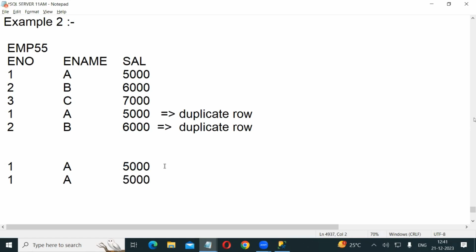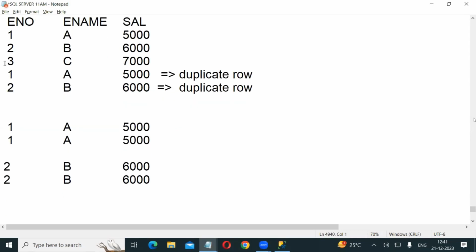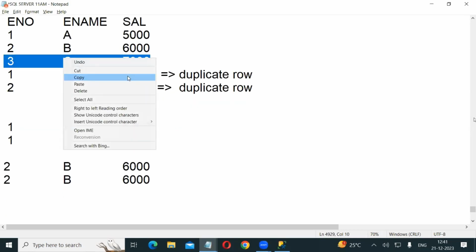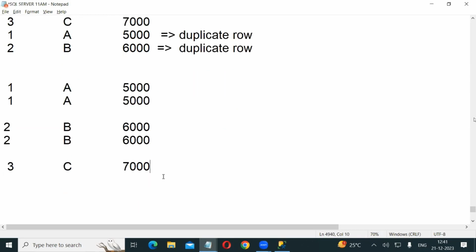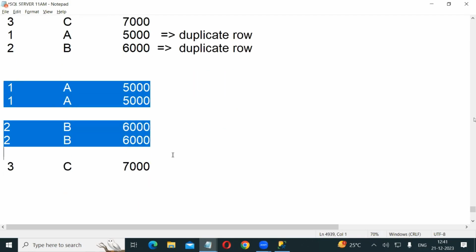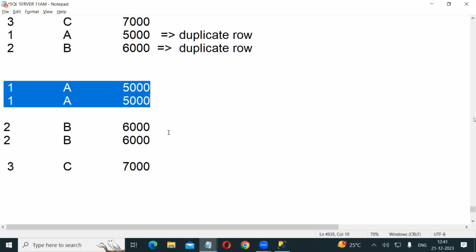Make this one group. There is another, 2B 6,000. How many records? Two. There is 3C 7,000. How many records? One. So we group the records with the same number, name, salary. How many groups are created? Three groups. Generate the row numbers within the group, not in the whole table.